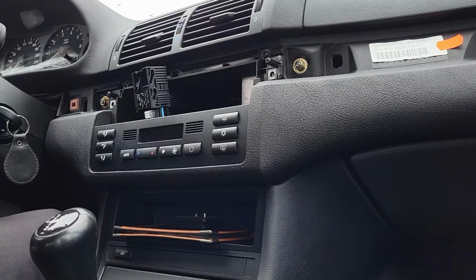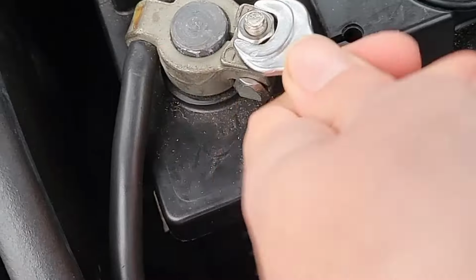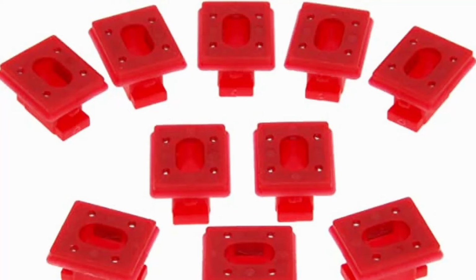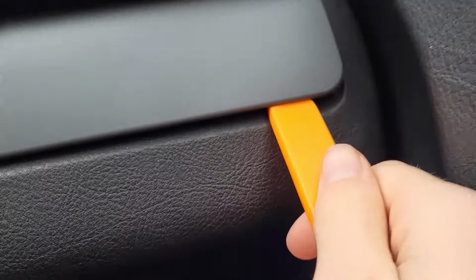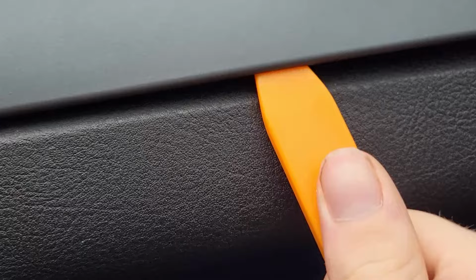Today I will show you how to install Bluetooth in your E46 BMW using only basic tools. Before doing this, I would suggest to buy some spare clips as well as a plastic trim removal tool. I'll show you why in a minute. The first step is to remove the interior trim to uncover the hidden screws that hold the radio unit in place.